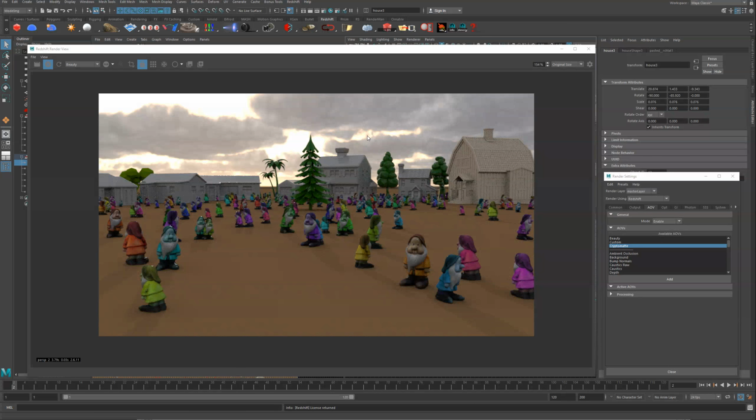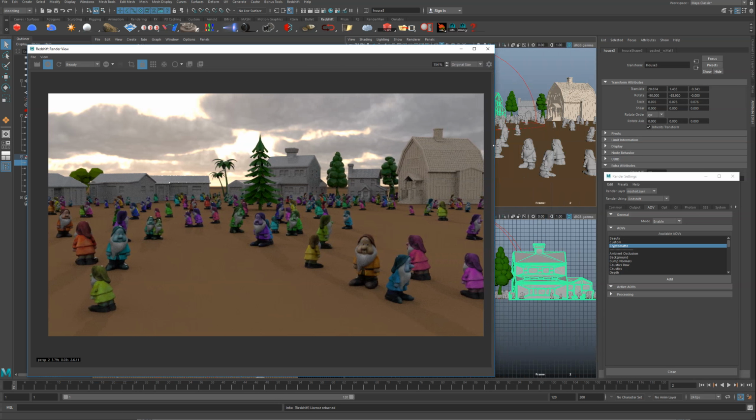Hello Redshifters. Redshift 2.6.11 introduces a new ID-based technology called Cryptomatte. Cryptomatte allows you to set IDs quickly and very simply. It's kind of an automated way of setting IDs for your objects in the scene. And because it's automated, it's quite fast to set up and quite flexible. I'm just going to show it to you in one second.